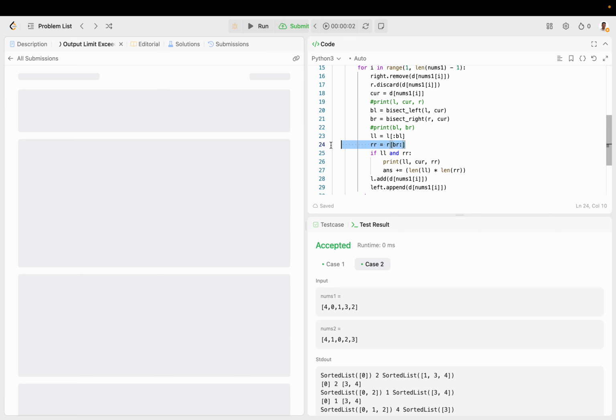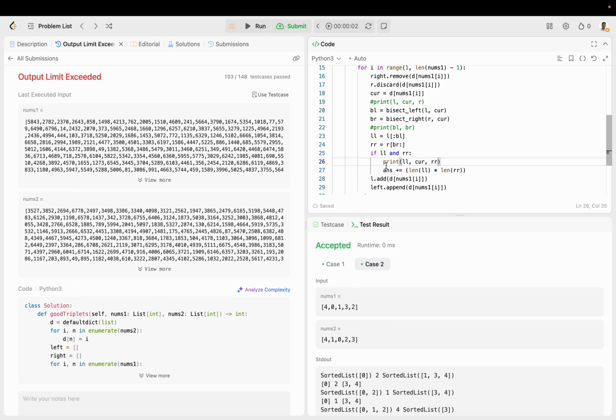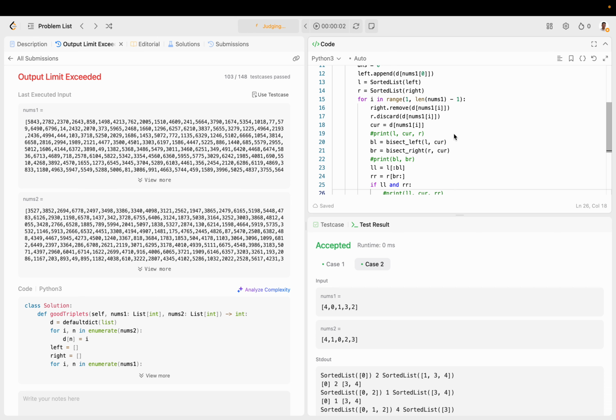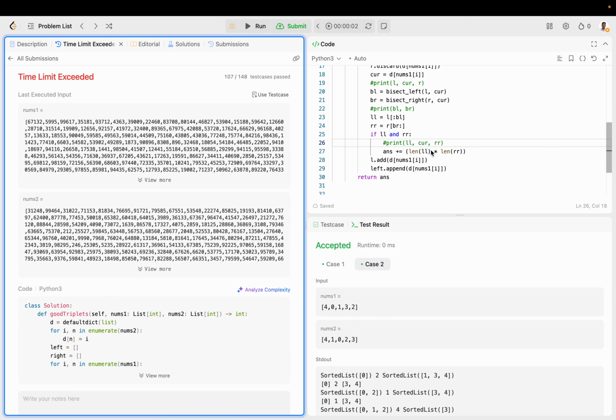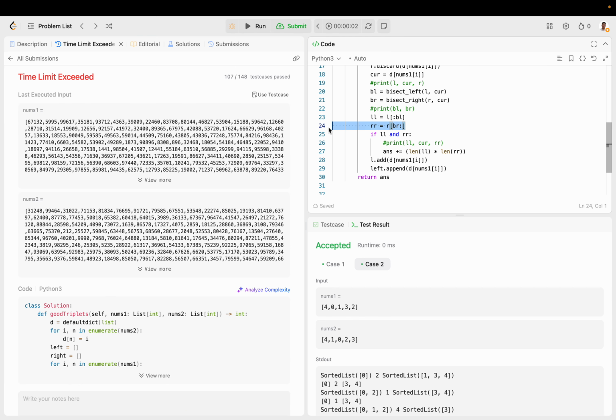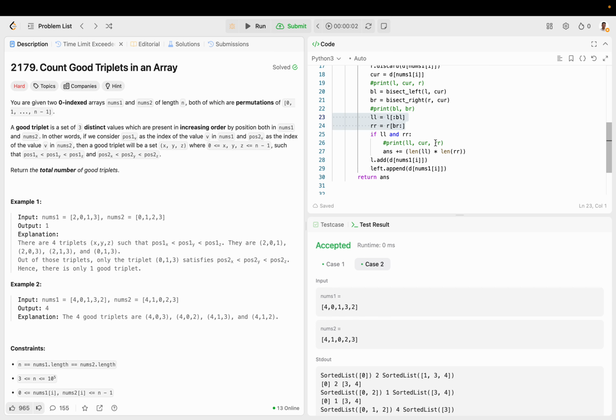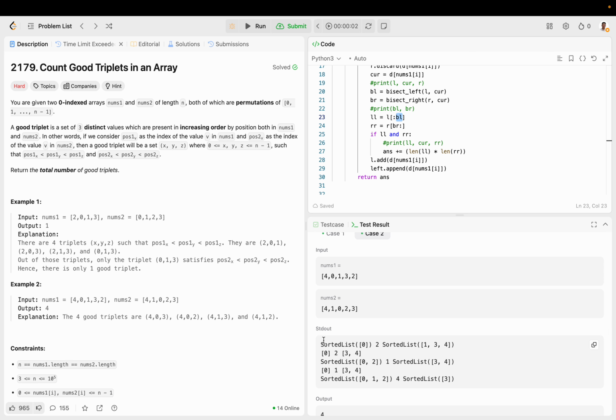Okay, this might be time limit exceeded. Because this is the length. Okay, so instead of reconstructing the list, which is n again, we already know that BL is literally how long this is, so let's print BL.